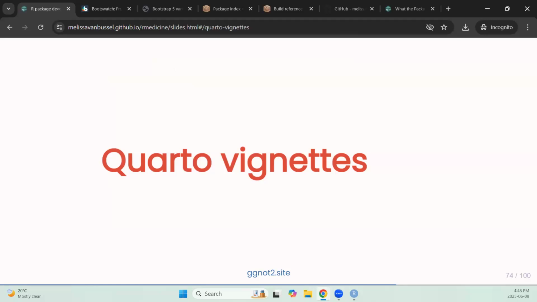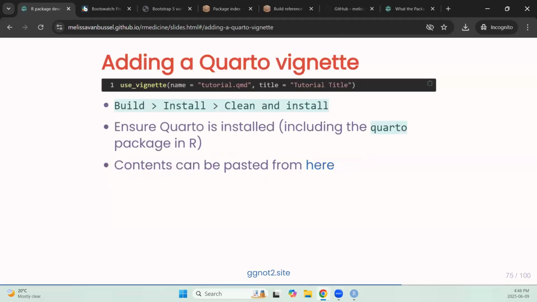This topic is, I'm pretty sure, fairly quick to cover, so maybe we'll have time for 2 of those. All right, so to create a Quarto vignette, first of all, you're going to want to make sure you have Quarto installed on your computer, and you're also going to want to make sure that you have the quarto package installed, which I believe is installed by default if you have the Quarto command line interface installed, or if you are using RStudio.